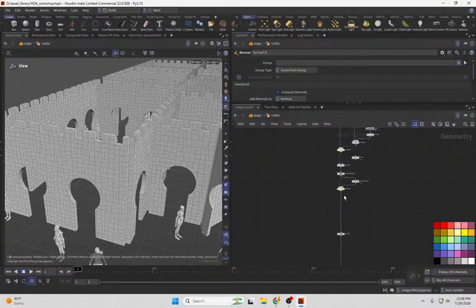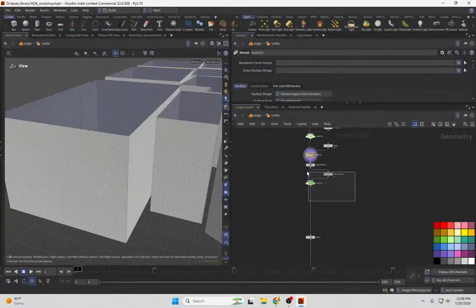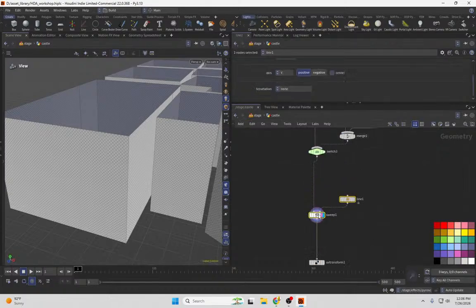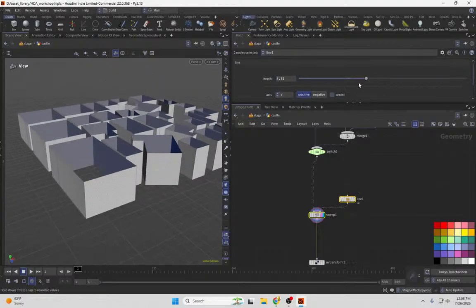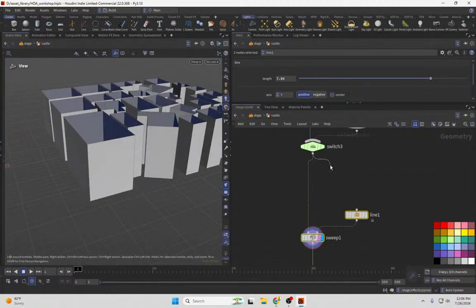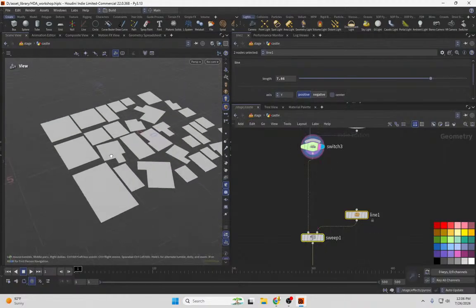Okay. First, let's just see what happens if we have some of the buildings be taller, some be shorter. And I think we can do that with a noise. Let's view the buildings here.